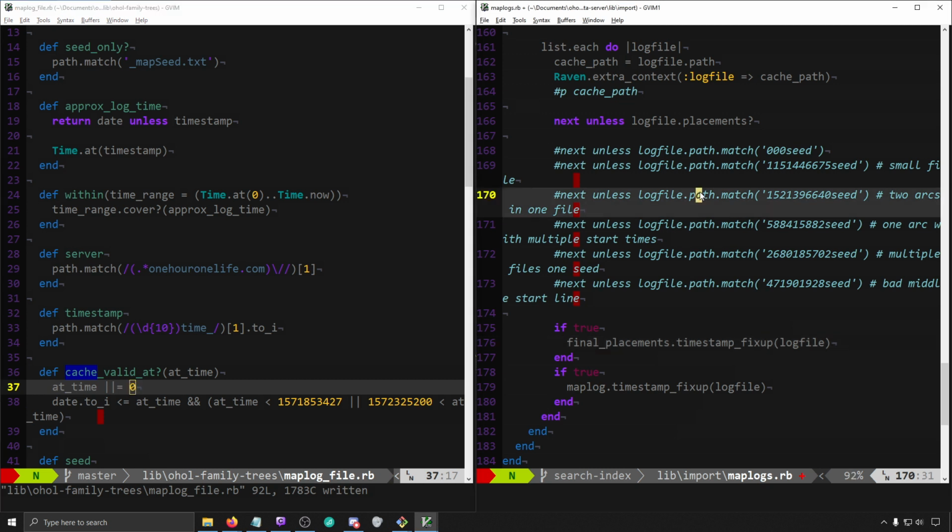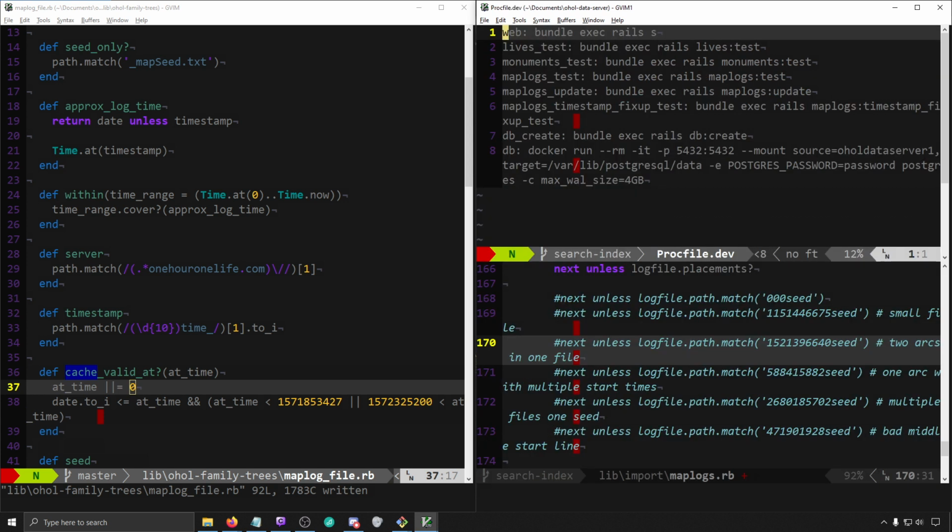Do I have a proc file for that? Map logs timestamp fix-up test. And then this is so I can get my environment variables on Heroku. We just run the Rails command.